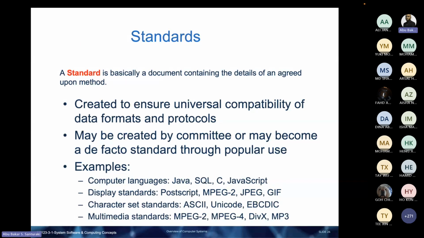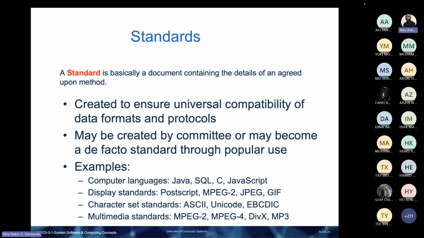Then for multimedia standards, that involves multimedia, can be video, sound, picture, and so on. You can see a couple of examples here. So MP3 is by far the most popular audio standard, audio format. So these are standards. What this means is you don't have to have them in your computer, but you can incorporate them in your computer. And when you incorporate them, it means you will have interoperability. So a standard can refer to a piece of hardware, a computer language, a display and image format, or a port.